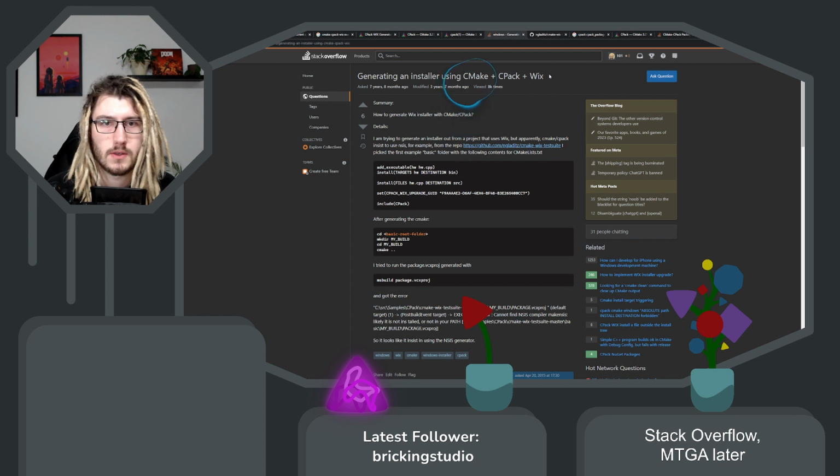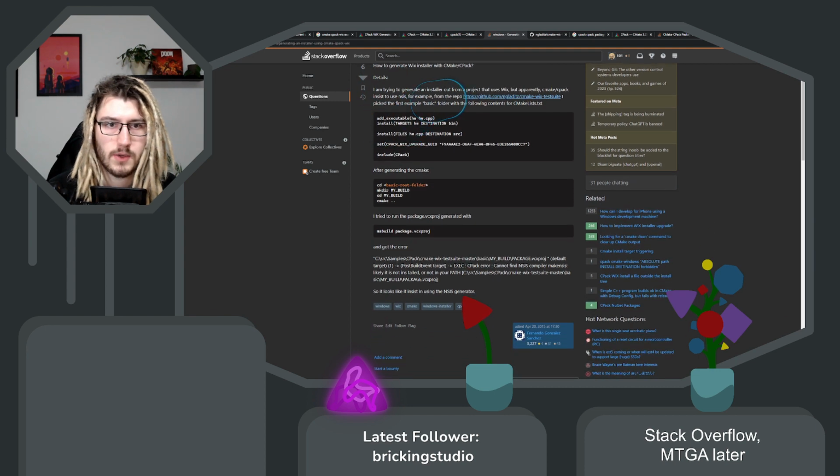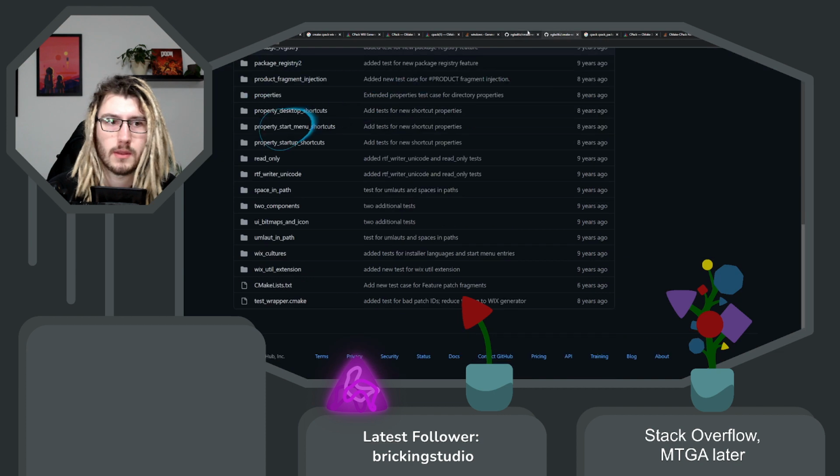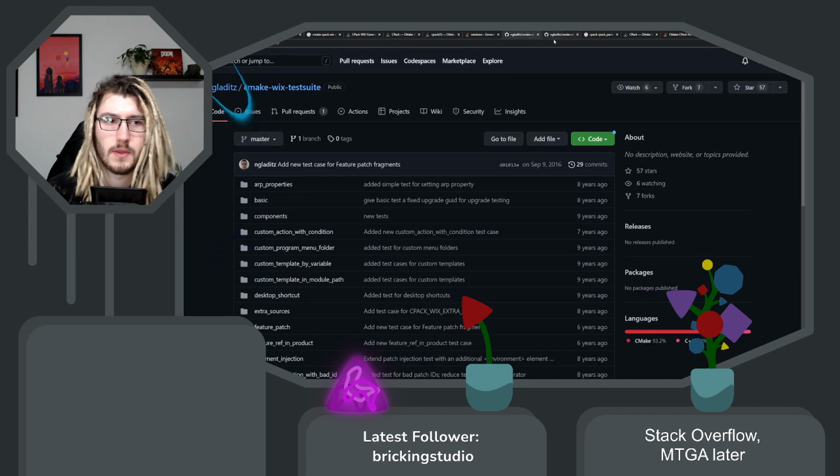Generating an installer using CMake CPack WiX. How to generate a WiX installer with this. I'm generating an installer out from the project that uses WiX, but apparently CMake CPack insists to use something else. This is, I think, the name at the same site.